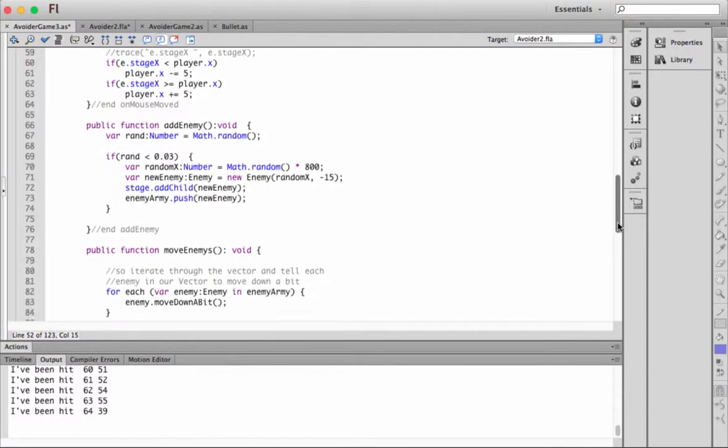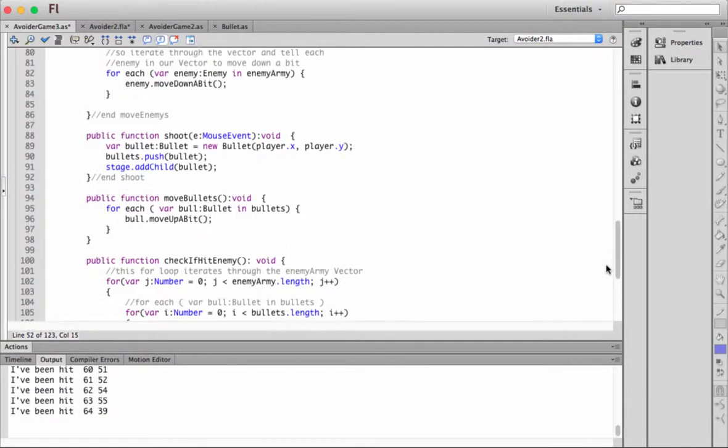Now let's write that function. Remember to write your function to start it outside of any other curly brackets. We'll call it public function. We'll call our function moveBullets. Our moveBullets function is going to have no parameters and return type of void, meaning it returns nothing. Let's look at our function. It just has a couple of lines in it.